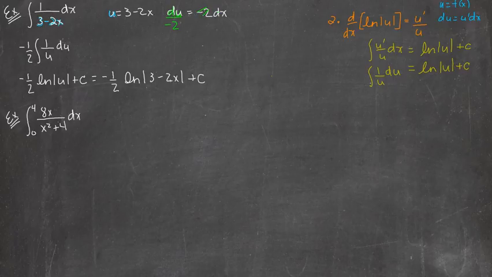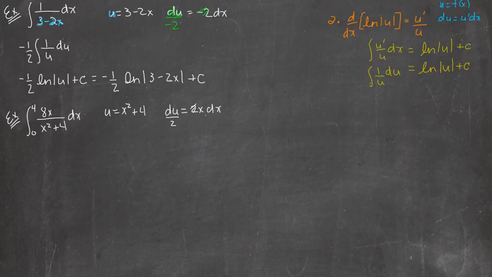Let's just trudge ahead using what we know. I'm going to let u equal the denominator, x squared plus 4, and that means du, the derivative of u, equals 2x dx. And there it is, right there. Well, the 2x we're not really worried about, right? Because the 2 just divides through, contributing to the multiple that I will pull out front. And then x dx is my new substitution.